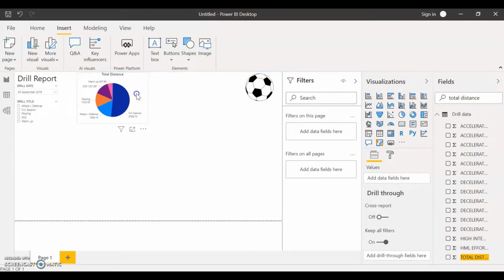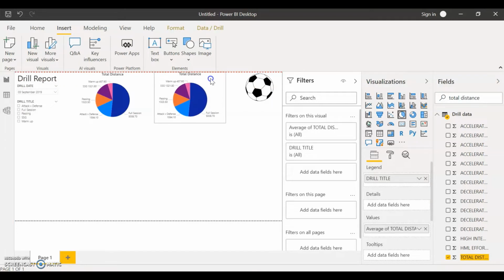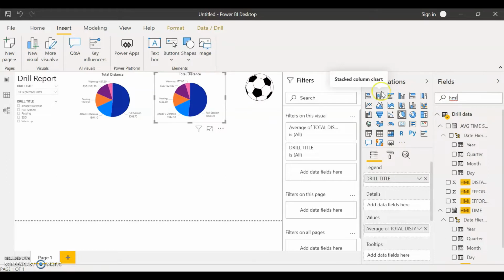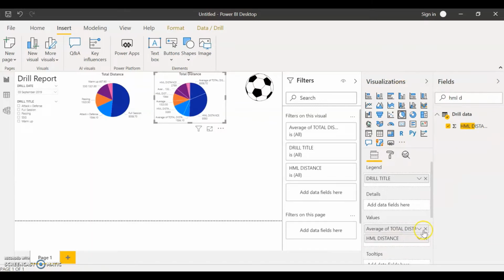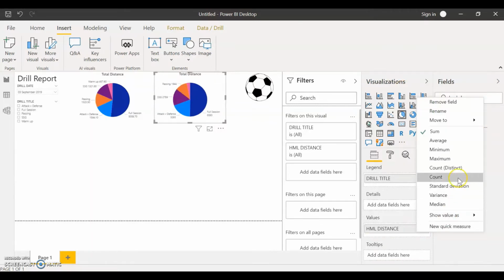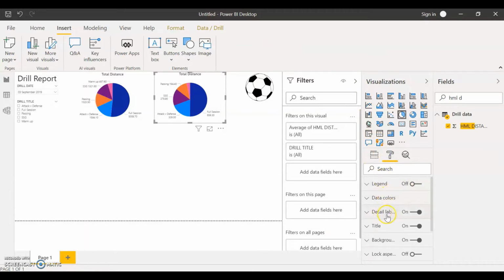So now I'm going to create another pie chart. I'm just going to copy and paste this one to make it a bit quicker for me. And I'm going to use another variable. Just for this example, I'm just going to use HMLD. So I know there's currently a lot of different views regarding HMLD in current literature. I'm just going to use it as an example. Even though it might not be the best indicator for metabolic power or metabolic cost of the player, I still think it's a good indicator of high intensity actions, but I don't want to get too deep into that.